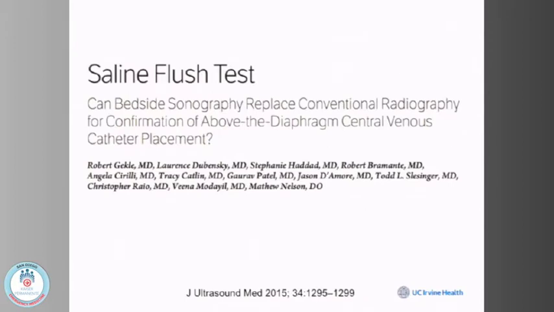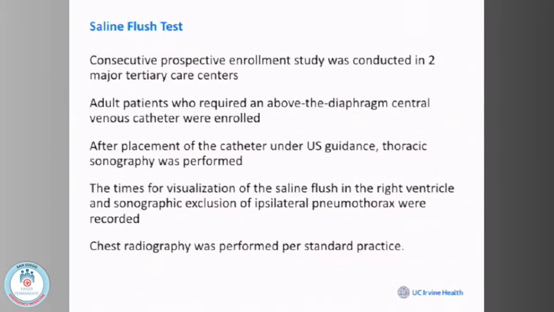Another study I really liked came out. There's a couple of them here on this topic, about a saline flush test. After you put a central line in, you confirm that it's in the right location by squirting some saline contrast. Have you ever done this before, where you take normal saline, like a nurse injecting a medication, and you look at the heart and see little dots swirling around in it? You don't even have to agitate the saline. It doesn't have to be a 3-way stopcock. It could just be saline that gets injected peripherally, and you just look at the heart.